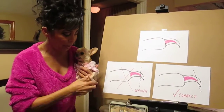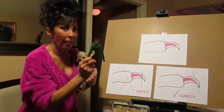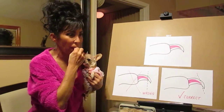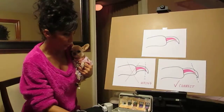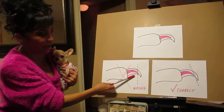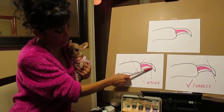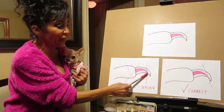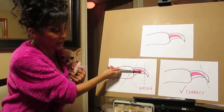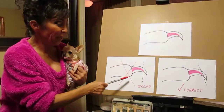If you do get a bleeder, it's always good to have stiff dip powder on hand — you stick your finger in a little dab, put it on the little toenails, and it'll stop the bleeding right away. But the problem with using these, if not done properly: if you cut the nail at the straight angle, with the way that the quick goes, you're definitely going to catch that little edge of the quick and get a bleeder.